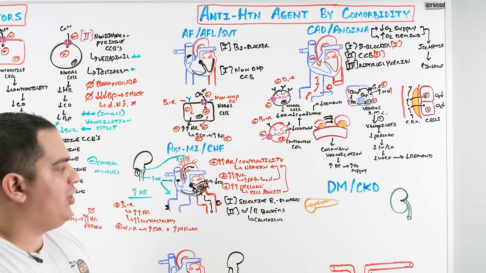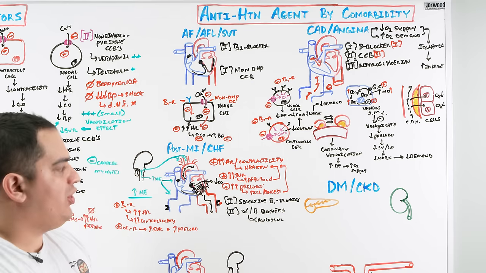The other one that you can give is labetalol. This is not an infusion. It's not a truly titratable agent, so this will be an IV push. But this is an alpha beta blocker, so it may be good to block the beta receptors to give you a reduced heart rate, reduced contractility, and reduced demand. But you also get a reduction in afterload. So that may also be somewhat of a benefit in these patients.